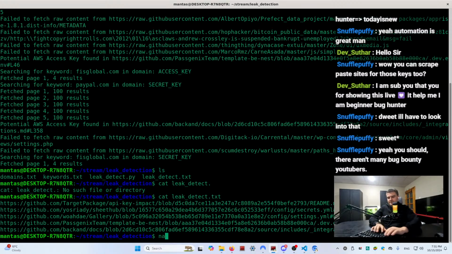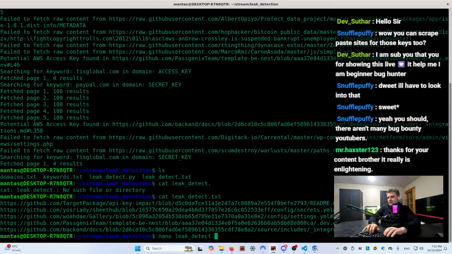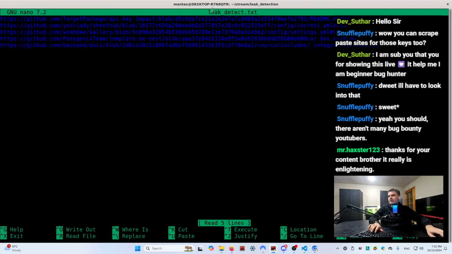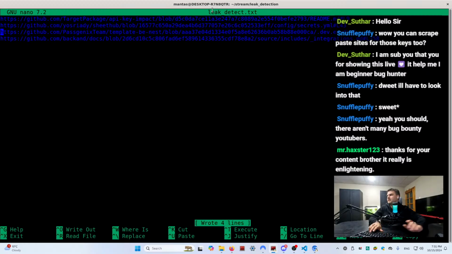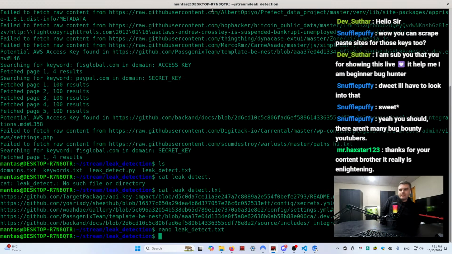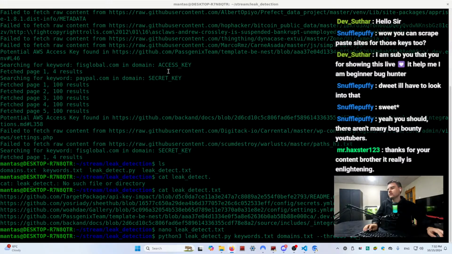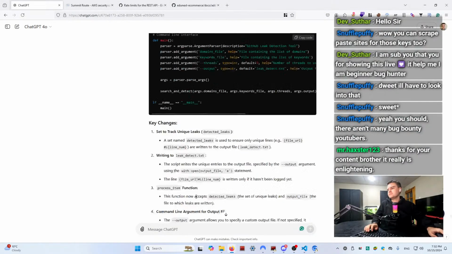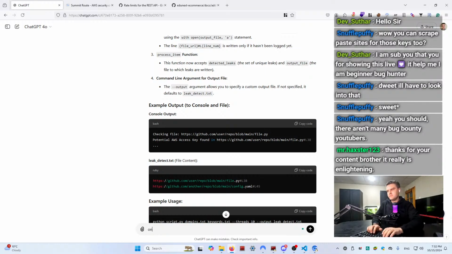So let's do a little bit of testing. I will use nano for that. Let's delete middle line, and we will rerun the script, but right now I want to update it to only print out if the new line is added to the leak detect txt file.